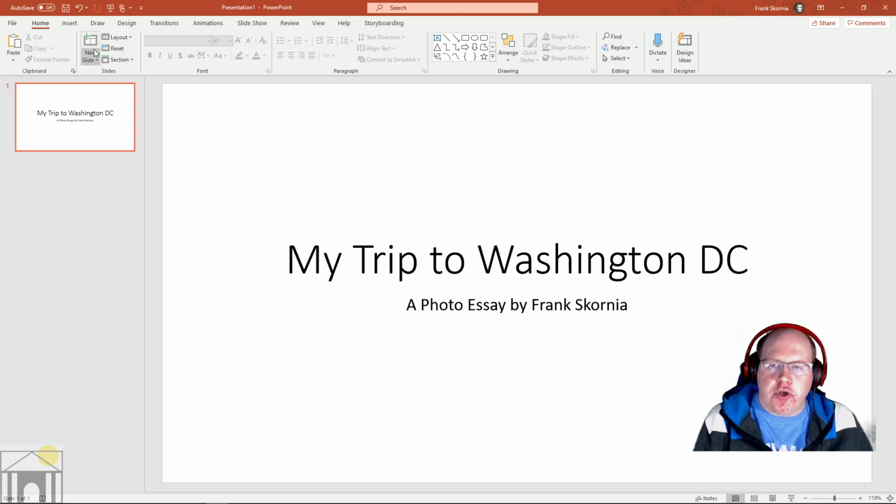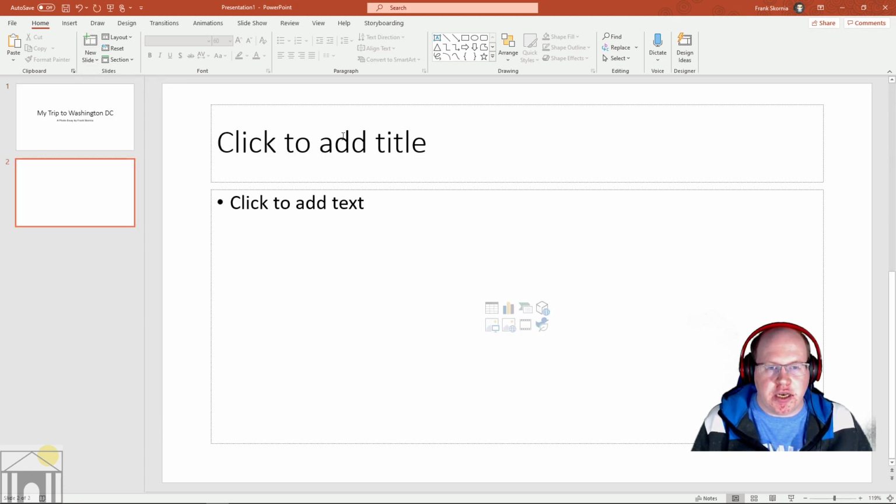One of the ways is, if you notice, when I have my mouse over new slide here and I move it up and down, there are actually two different buttons here. There's this top button here, which, if I click it, by default just adds in a new slide. Like if I click it, it went in and added a new slide, and you can see this slide came with placeholders with title and place for text on there.